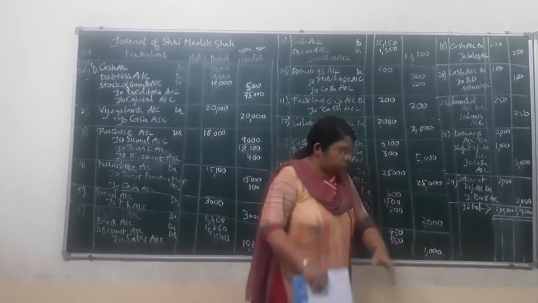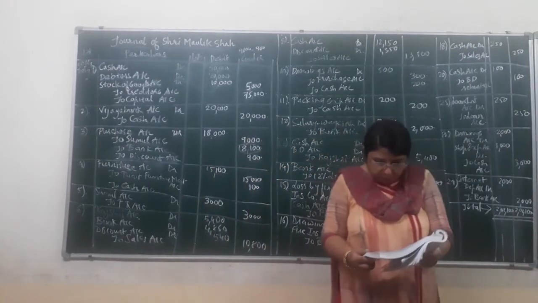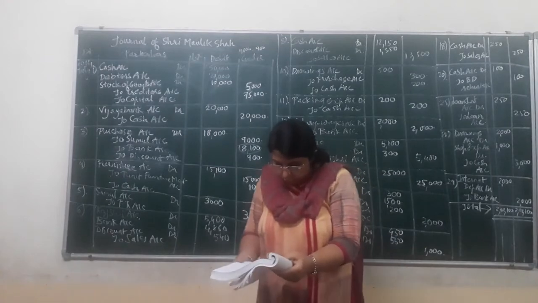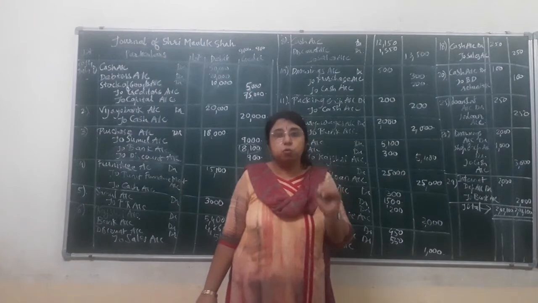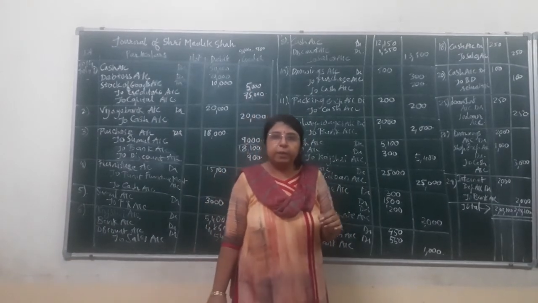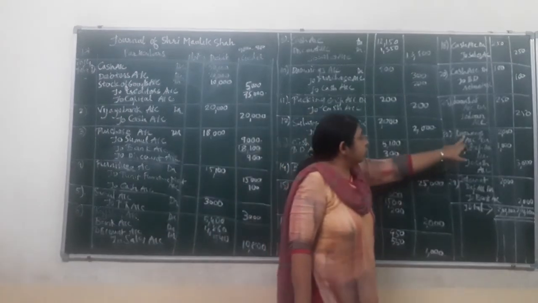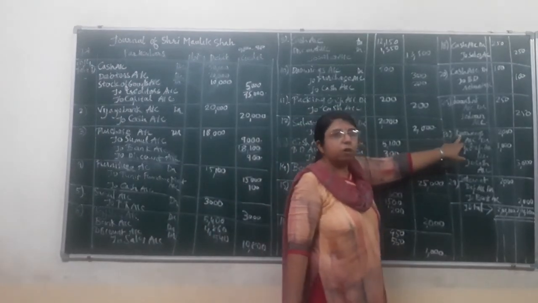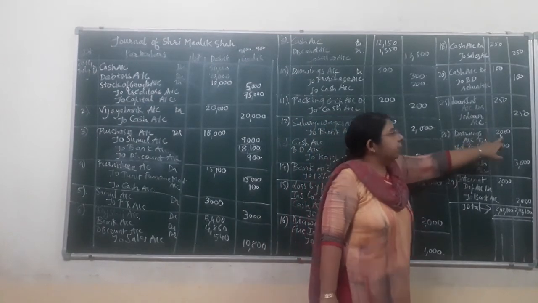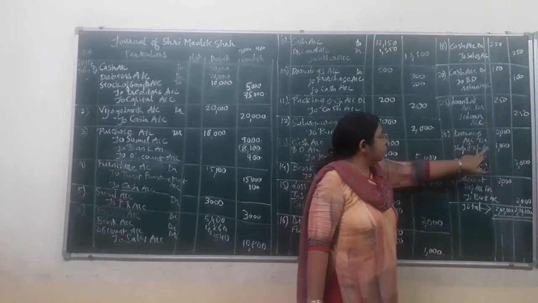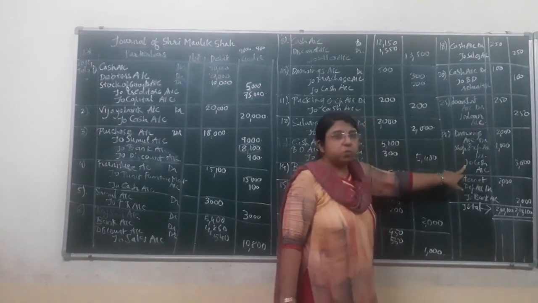Okay. Next, that is 28th date. Paid rupees 2000 for painting work of personal building and 1000 for painting work of shop. Now whatever the painting work that is for personal building, then it would be considered as drawings, and for shop purpose whatever painting work has been done, that would be considered as shop expenses. Okay, so here you can see I have written whatever the painting work for personal building, I have written under the heading of drawings. So drawings account debit, that is 2000, shop expense account debit, that is 1000, and both the amount of expense that is paid in cash.